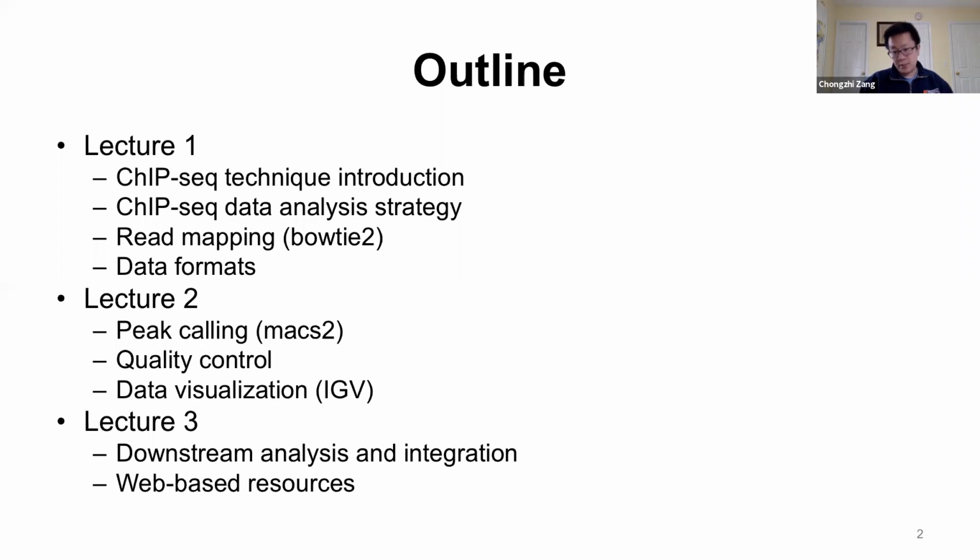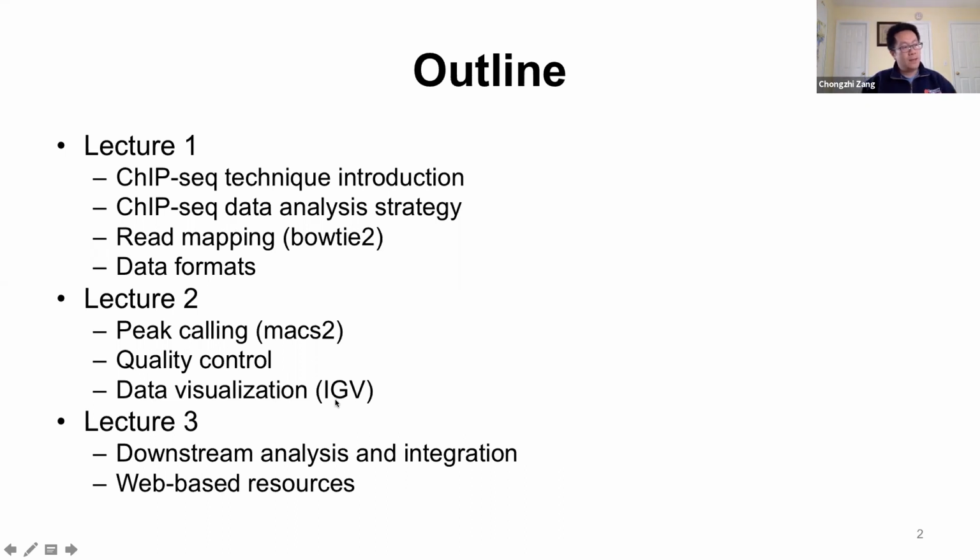We also want to have an idea about quality control, which is a very important component in all genomic data analysis. It is usually the case that if the data quality is not very good, and you follow all the analysis processes, most of the time you will still get results. But to interpret whether the results make sense, we have to give some measures to assess the quality of the data. And of course, data visualization using IGV, Integrative Genomics Viewer, will also be important and straightforward to display the data.